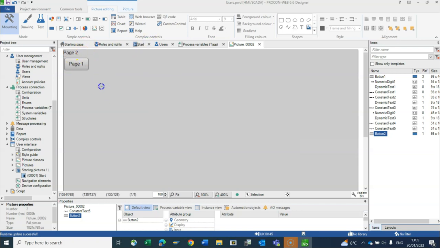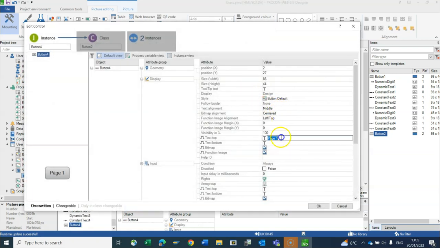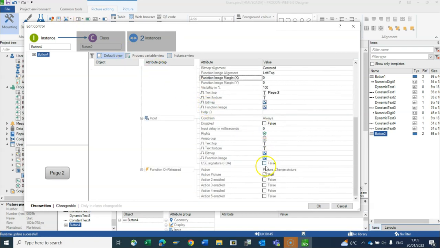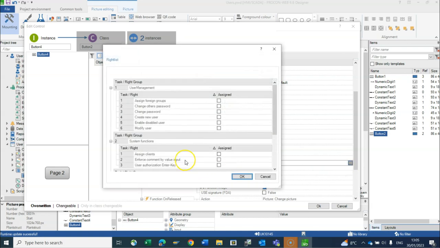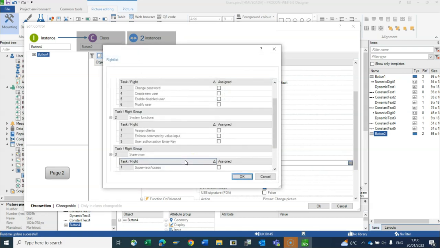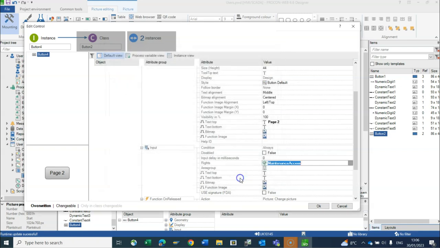Okay, so I can be lazy here and I can copy that, Control C, Control V, and I'm going to call that now going to page 2, but I want to assign rights, and the rights will be maintenance this time, so only the maintenance engineer can access that button.